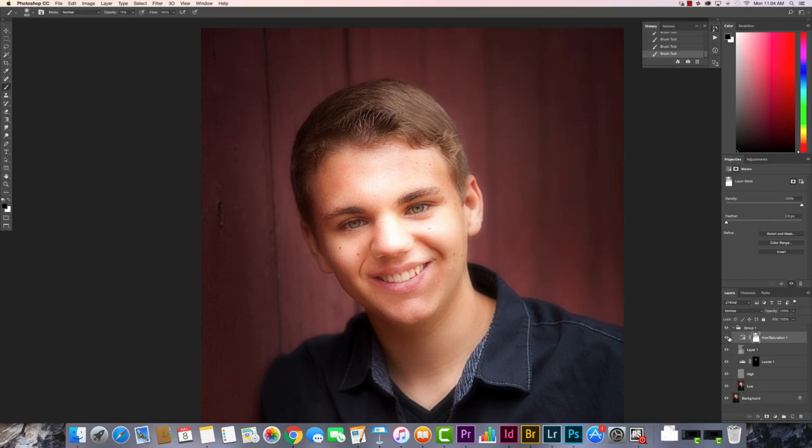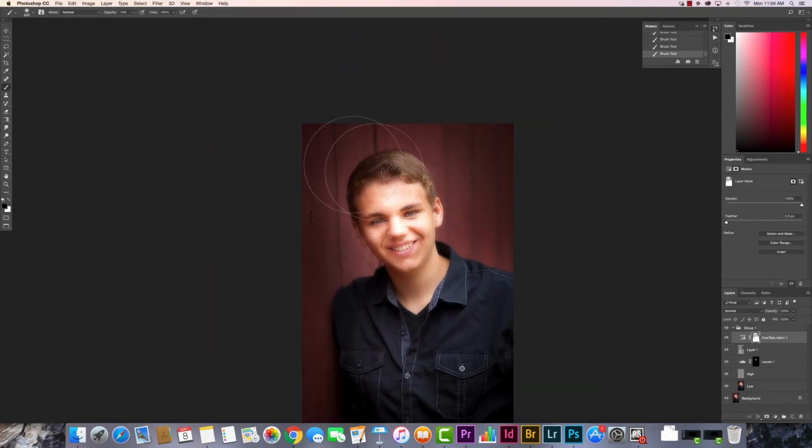Before, after. And I think for the background, I actually would like the background to be cooler, so I'm going to set my brush all the way to 100%, and I will just completely eliminate that and let the skin tone be the only thing that is warmed up by this hue saturation. See, before and after. Okay, with that, I think we're ready to save our file and call it good.